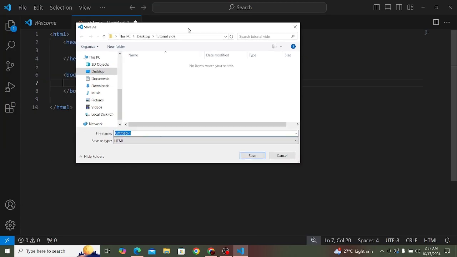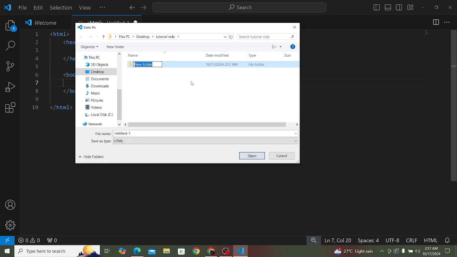When you go to save as, I'm going to create a folder in this directory. So let me just name it website. Okay, now double click to open it up. You can save it on your desktop, but just for organization sake, you need to create a folder and put all the files inside.